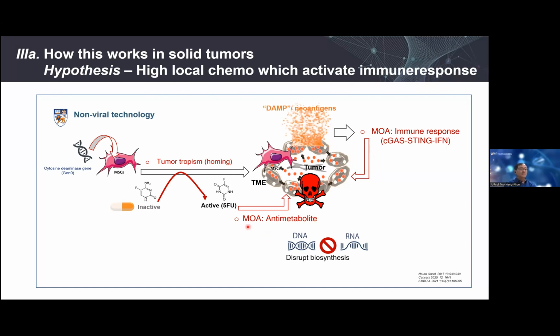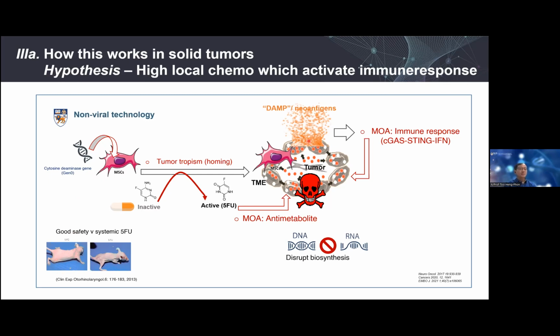Here, 5-fluorouracil will corrupt the DNA and RNA biosynthesis. Now, if you were to use 5-fluorouracil alone to treat, you find a lot of systemic issues. 5-fluorouracil is good, it's just that it's very toxic. And you can see over this side, published with somebody else, where you use MSC to carry the gene and switch it on, there is no systemic issue.